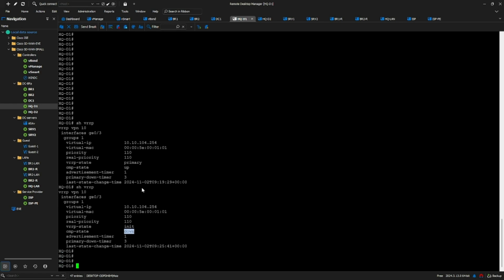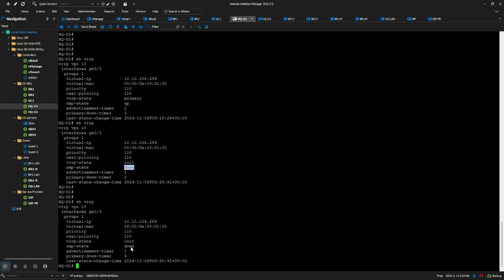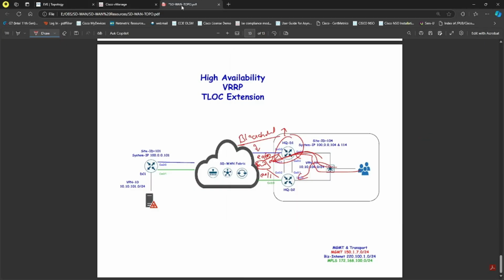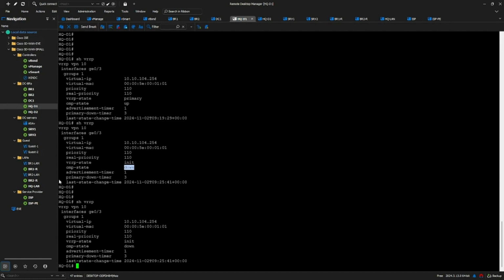Since it is now tracking the OMP, if there are any changes on the SD-WAN fabric, it will divert to device 2. So my VRRP is now efficient, because even though the business internet of device 1 is down, it is still able to detect it and forward the traffic on the MPLS.